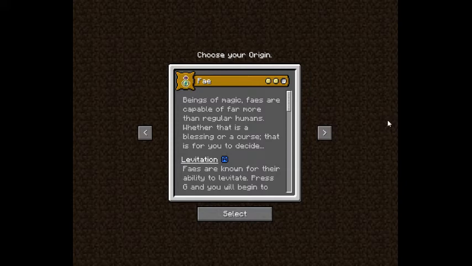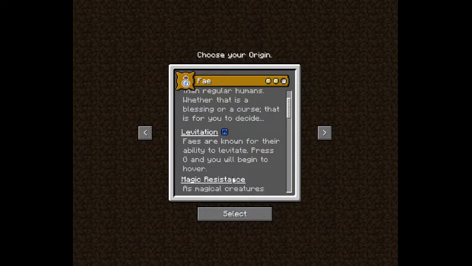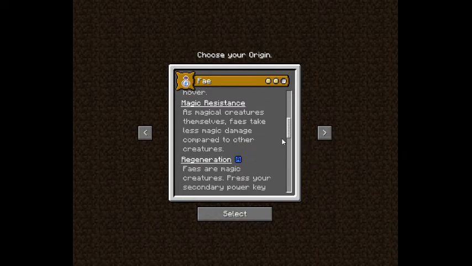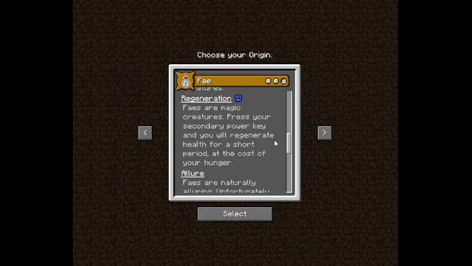Beings of magic, fae are capable of far more than regular humans. Whether that is a blessing or a curse, that is up for you to decide. They have levitation. Fae are known for their ability to levitate. Press your initial power key, and you will begin to hover. Magic resistance. As magical creatures themselves, fae take less magic damage compared to other creatures. Regeneration. Fae are magic creatures. Press your secondary power key and you will regenerate health for a short period, at the cost of your hunger.